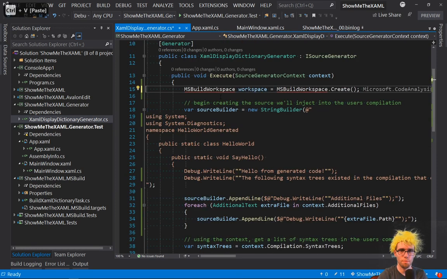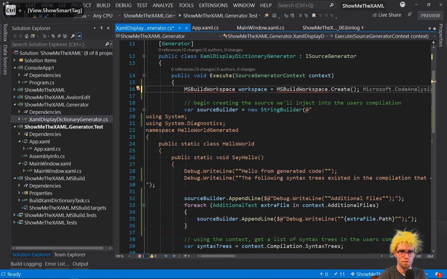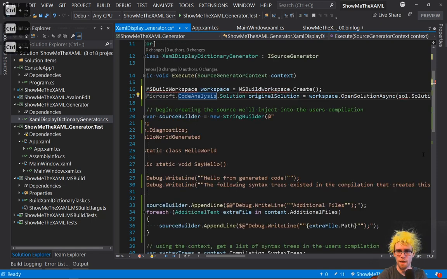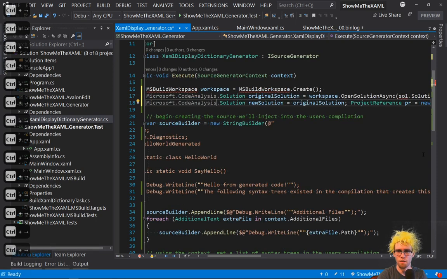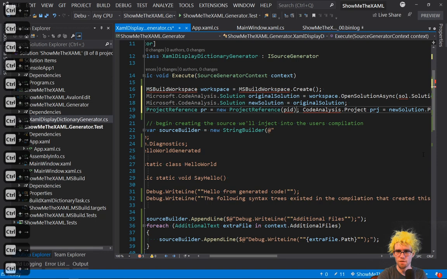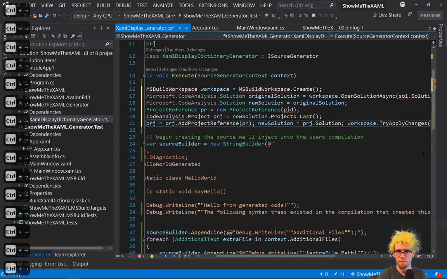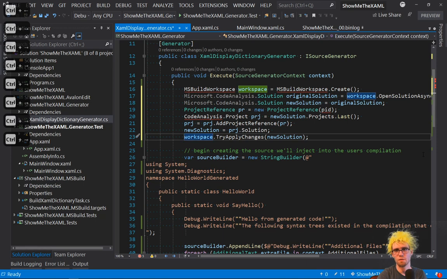So, you probably have all the needed NuGet references for this. Using Linq, sure. Oh, I'm probably missing the workspace NuGet package for that, because I know there's a separate NuGet package for all of the different ones. Yeah, so load the solution file, grab the original, grab the project references, new solution file last, add project reference, new solution, try apply changes.